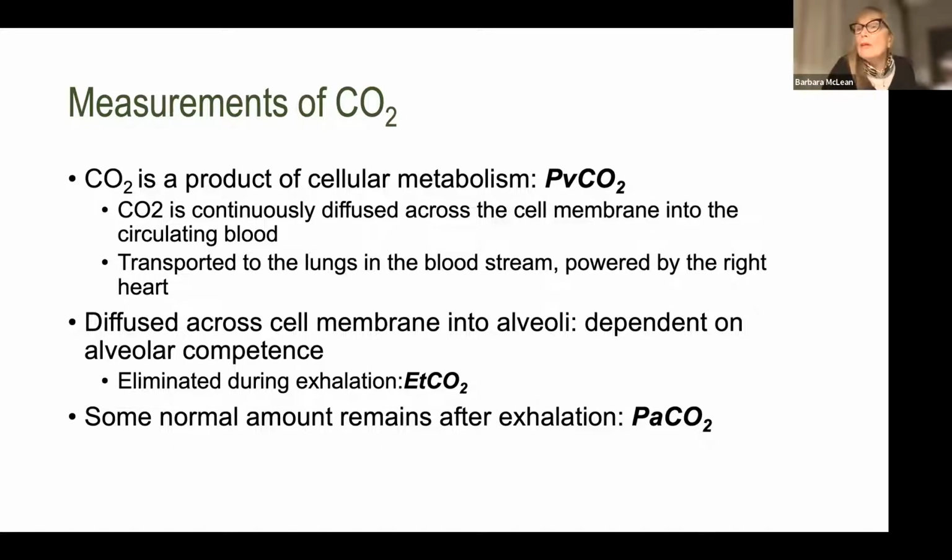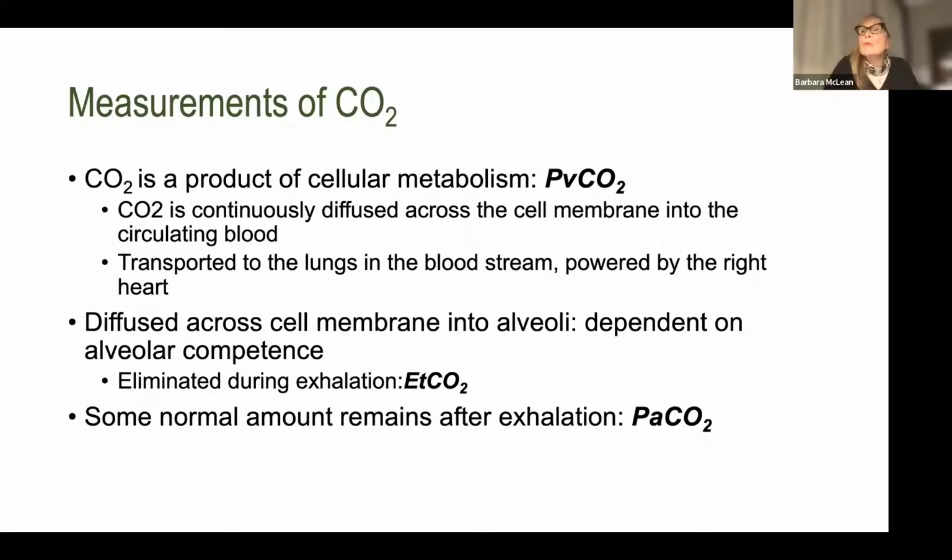You may not have realized that because we talk about saturation of hemoglobin, oxysaturation of hemoglobin, but also remember that hemoglobin is vital for the transporting of CO2 back to the lung, where it will dissociate, diffuse into the blood, and be cleared by the lung. Okay. Now, you have to have blood flow into the lung to clear CO2. Got to have blood flow. And you have to have open alveoli to clear CO2.